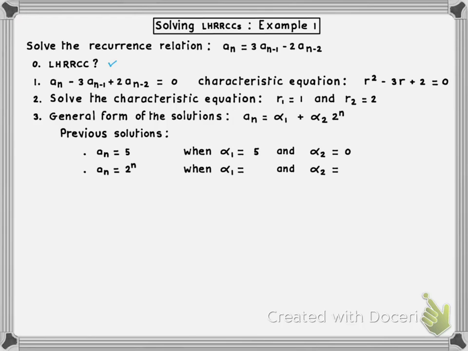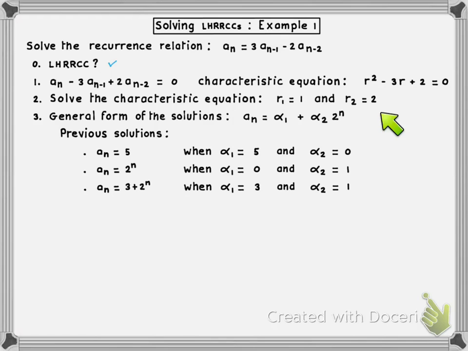You got it? Alpha 1 must disappear, so you put a 0, and alpha 2 must be equal to 1. And let me ask you the same question for the third previously discussed solution, namely 3 plus 2 to the power n. Again, this is pretty easy. You just want to have a 3 here for alpha 1, and you just want to have a 1 again for alpha 2 to get this particular solution out of this general template.